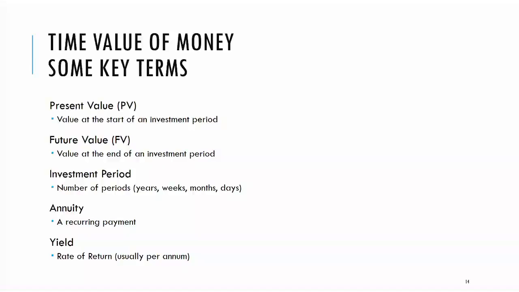If you are new to these terms, just go through them. Present value is the value at the start of the investment period. It's today's value. When you talk about discounted cash flows, that's the key thing in this subject. You'll be doing discounted cash flows. How do we represent today's value? Year 0, 1, 2, 3, 4, 5, 6, 7, up to 10, where you can see the present value.